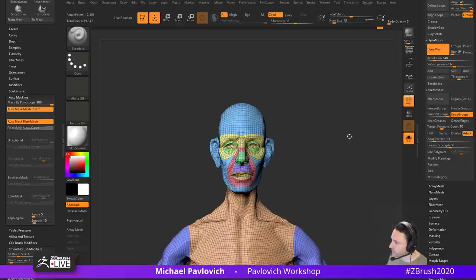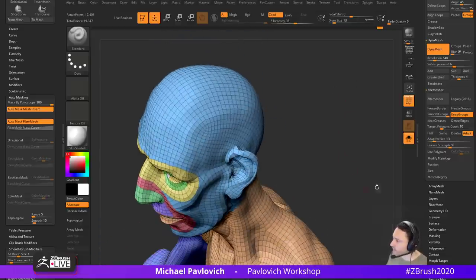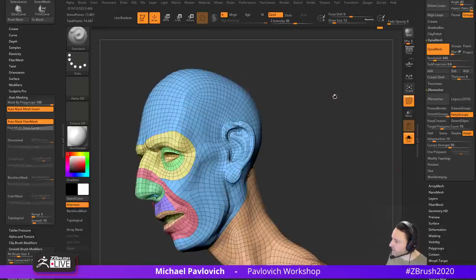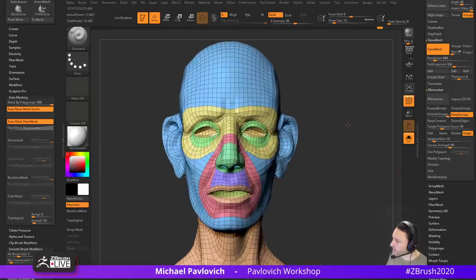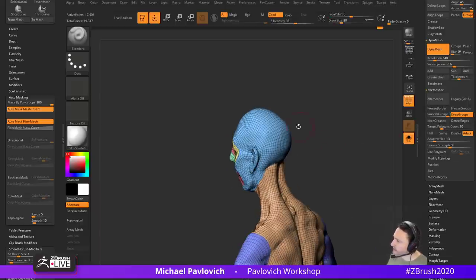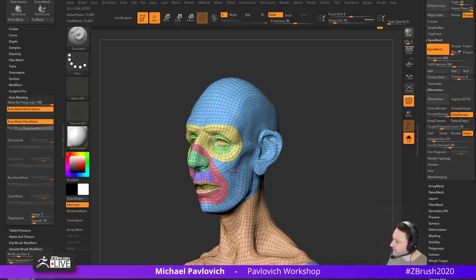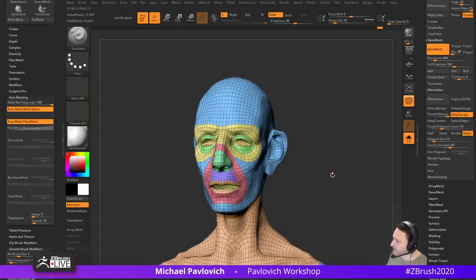So we have our new geometry here, and now we need to get our details back. Now you could keep going through here and you can hit half, or you could put edge loops around the ear to make that resolve a little bit better. I'm not really overly concerned about that. You can paint in. You go in here and you can say use poly paint. You can paint color density. So if you want less dense in the back of the head, more dense on the front of the face, go for it. This isn't, I'm not overly thrilled about this. You know what?